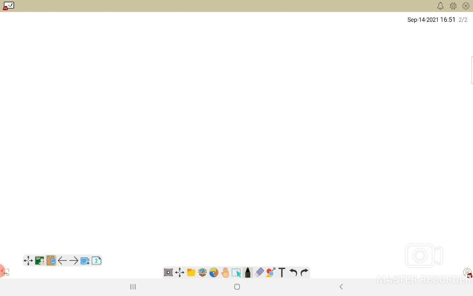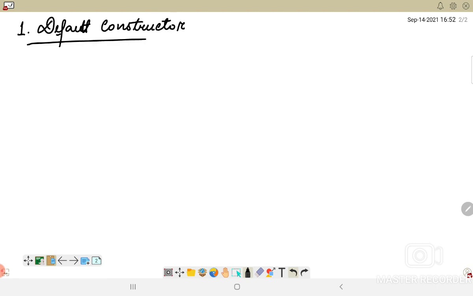So talking about the different types of constructors, in Java there are three types of constructors. There are three different types, so we will talk about them one by one. The first one is the default constructor. Now the default constructor, as the name suggests, is by default.